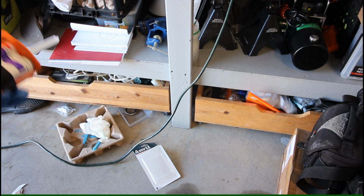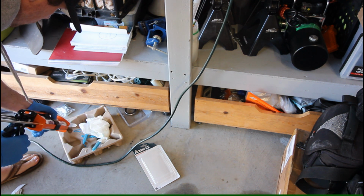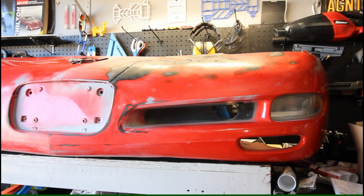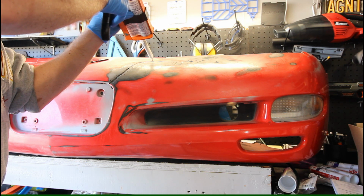Alright, so our 10 minutes are up, so let's go ahead and prime the nozzle here. Alright, so now we're going to pivot you up. Let's get to this repair.